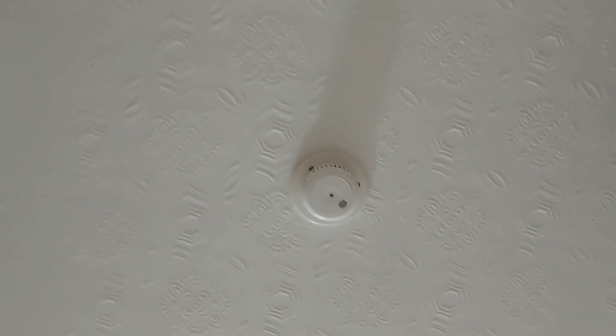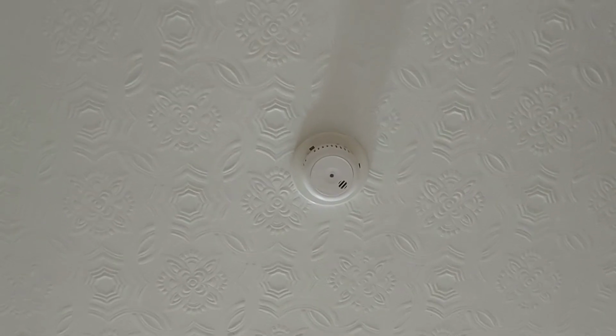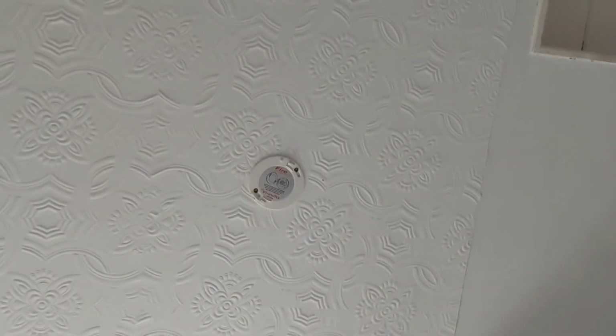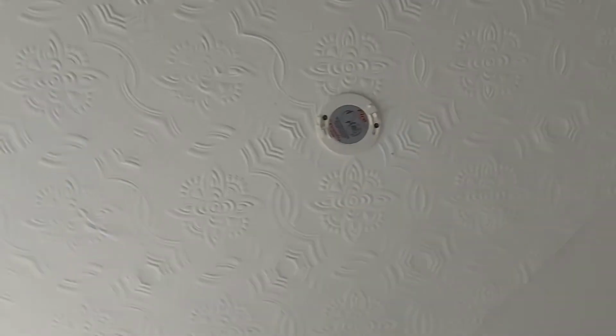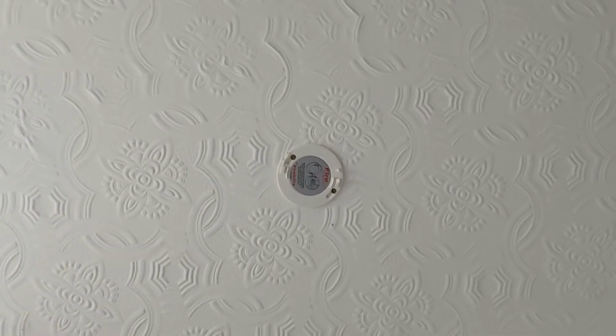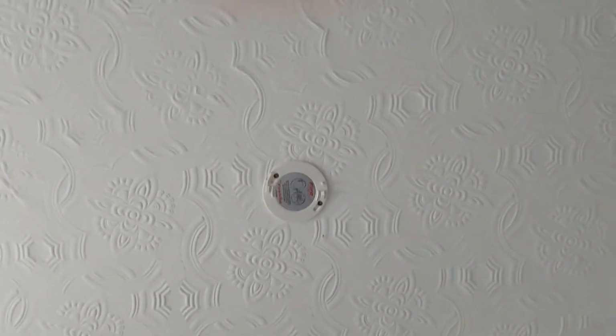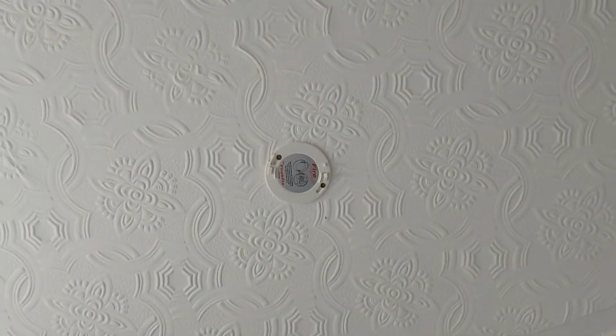So, in our house, we have, or used to have, two very outdated looking smoke alarms. One downstairs, which is this one. And one upstairs, which is this one. But that one's actually gone missing, so we only have one now. Now, this is a massive safety risk, for two reasons. One being that we've not got one upstairs, and that's where all of the bedrooms are. So that's a massive safety risk.